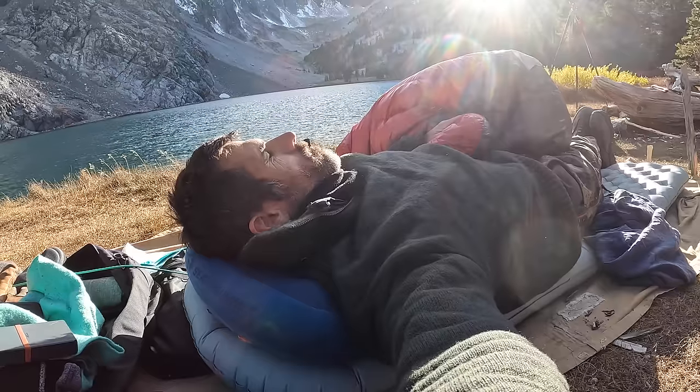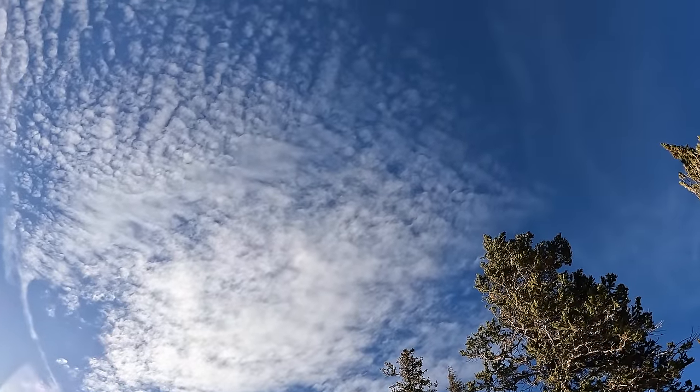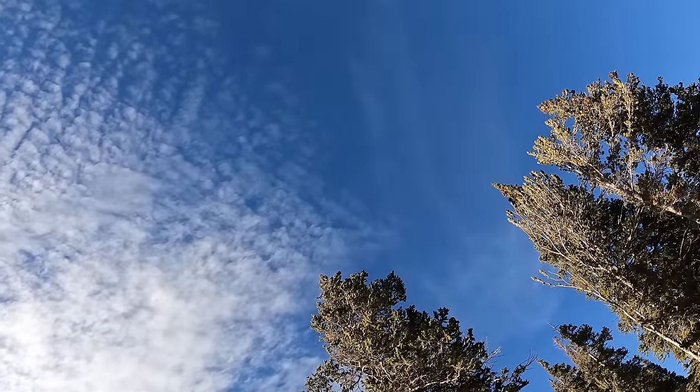I'm stuffed. I ate as much trout as I could, and I'm just lying back. It's probably only 40 minutes of sunshine. I should be going doing something practical, but I'm tired. So I'm going to enjoy the afternoon radiant sun rays. And just looking up, look how blue the skies are here. It's because we're up quite high. We're close to 10,000 feet, and the blue is so much bluer than normal.